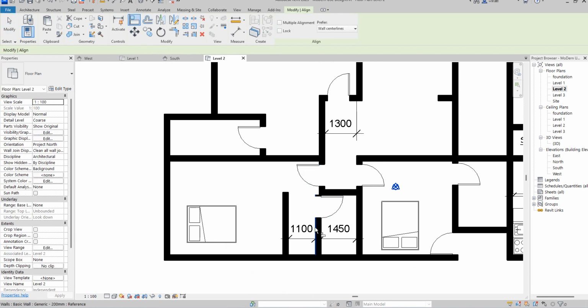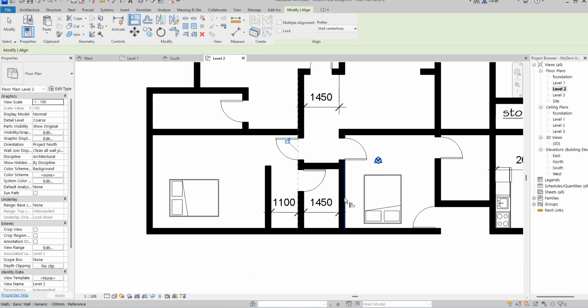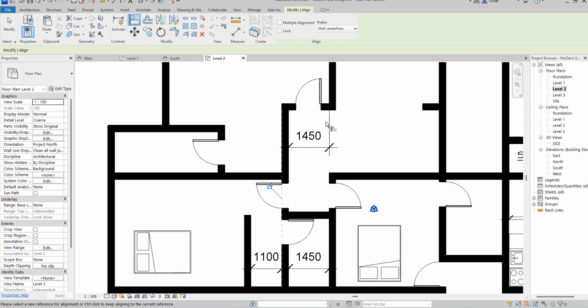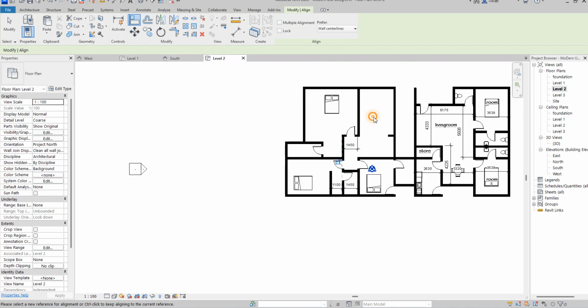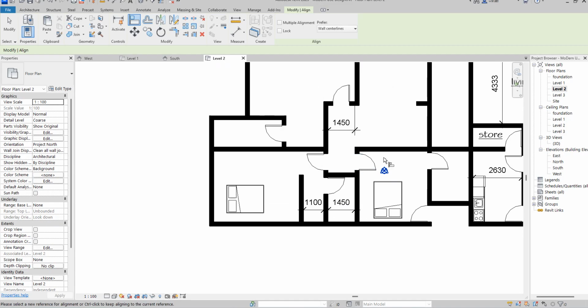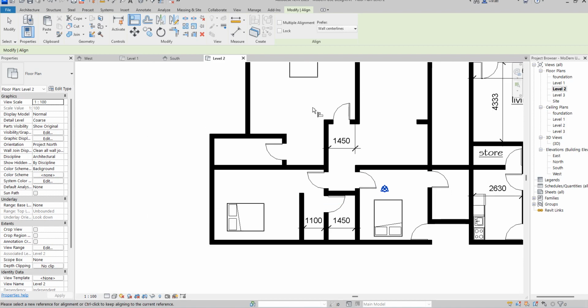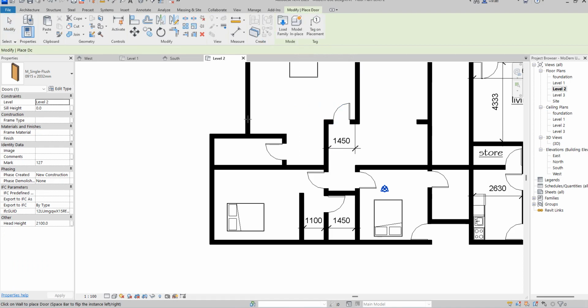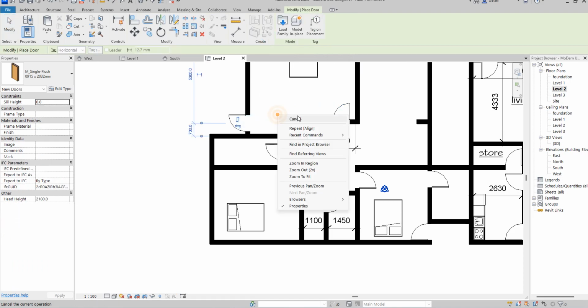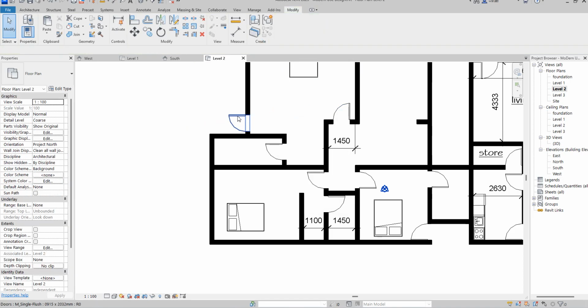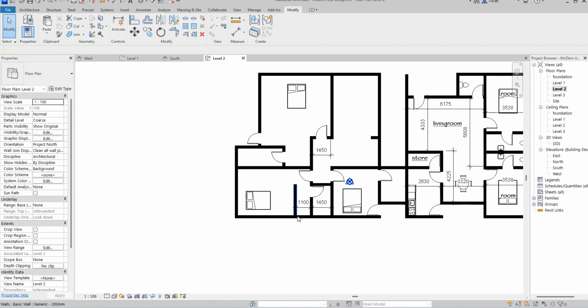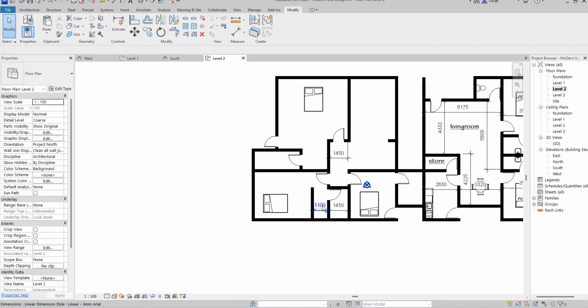So expansion has already come for this one. So now you can adjust this. So a little bit of space for this one, which is nice and accurate. So when you come here, you'll be able to do whatever you want to do. Then you enter through here or enter through there. So I think that is nice. So now let's have a door that leads to outside as a balcony for that matter.